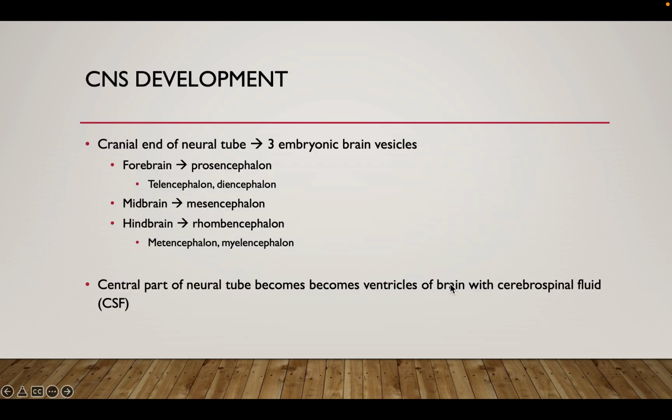Okay. Now we retain part of this neural tube, so this neural tube that we formed right here, we actually keep part of it in our adult form as our brain ventricles. And we have 4 ventricles in our brain, and within these ventricles we have something known as cerebrospinal fluid, or CSF, that circulates throughout the ventricles and then enters the area surrounding our brain in the subarachnoid space, as well as the subarachnoid space around our spinal cord, and serves to kind of protect and cushion these different structures. And so you can see some areas like the forebrain and hindbrain have further differentiation. So telencephalon, diencephalon, metencephalon, and myelencephalon, and we'll talk specifically about those and what adult structures arise from those.